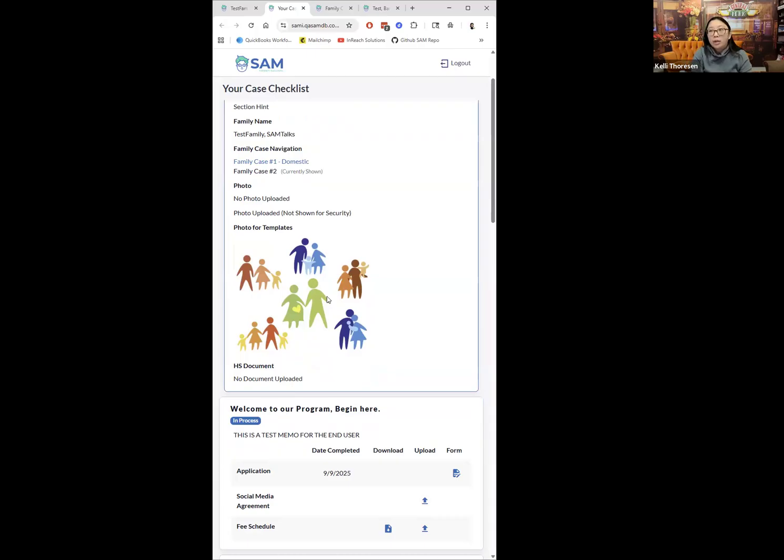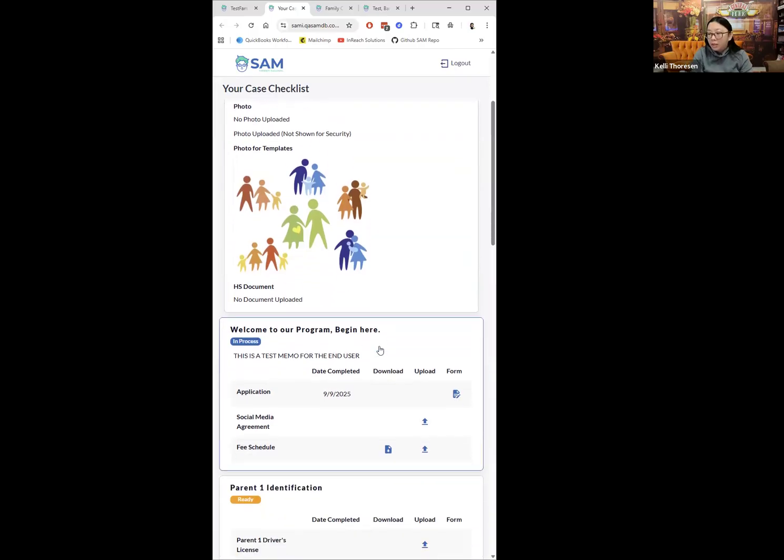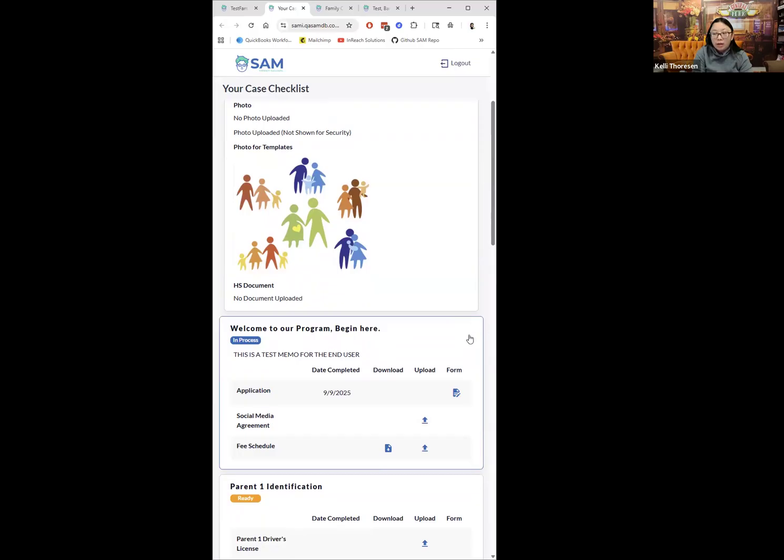So you can get more information on the screen on a smaller screen. Again, the little caret icon is gone on a smaller screen. And the status badge is underneath the checklist section title instead of over to the right here.